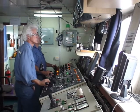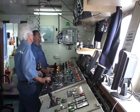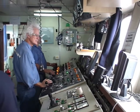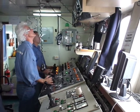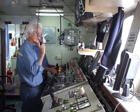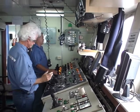The operators for the 8 anchor winches work in a control room known as the tower. It is from there they can control the paying in and out of the winch wires for their combined and precise positioning of the lay barge.